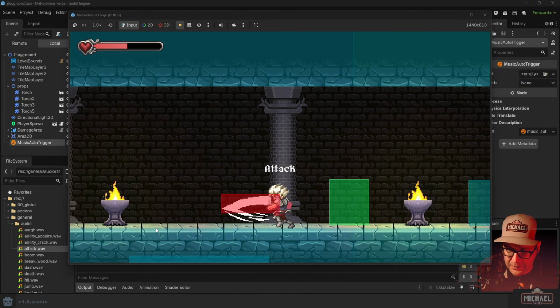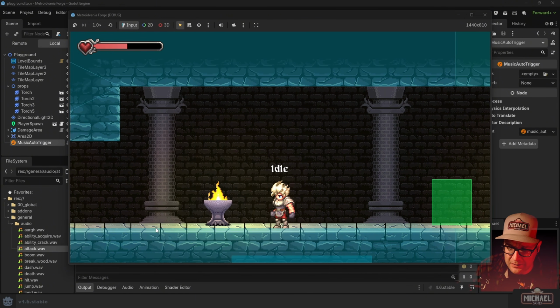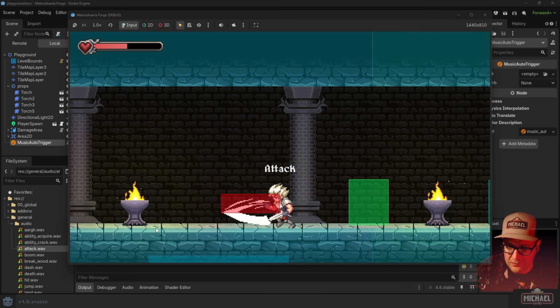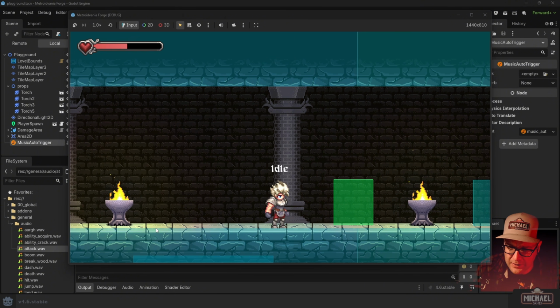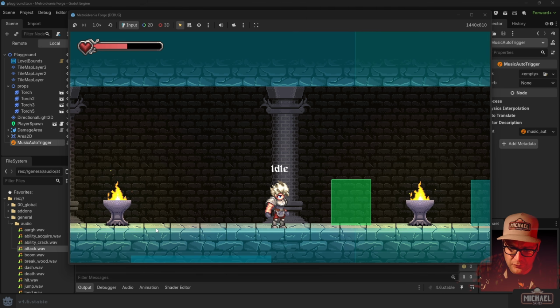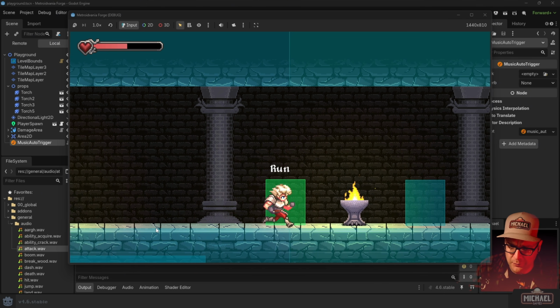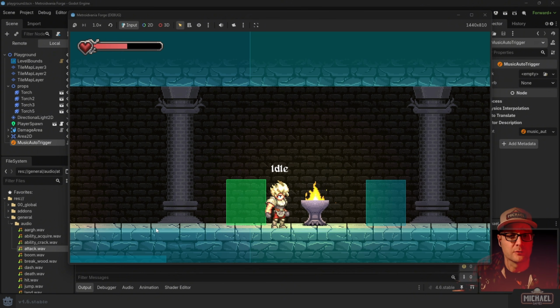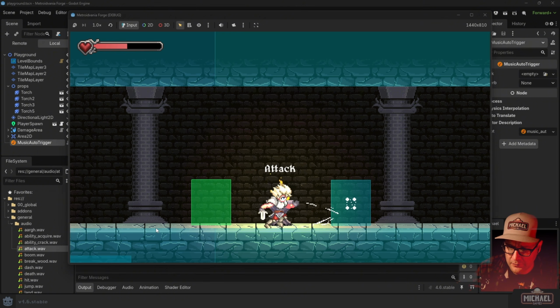All right. And on top of that, I've got my movement and my attacking working harmoniously together so that I can move while I'm attacking, jump and attack, crouch and attack, and all of that needs to feel seamless to the user as they're playing the game. So we'll get all of that working. And of course, that means that we're going to be updating other states to add the transitions from that state to the attack state and so on. And if it wasn't obvious, we'll be adding audio to our attacks.